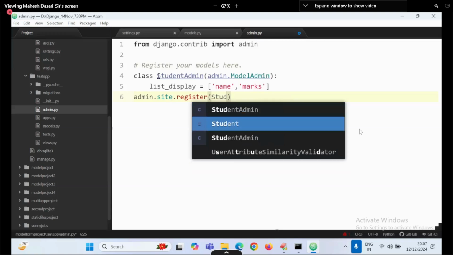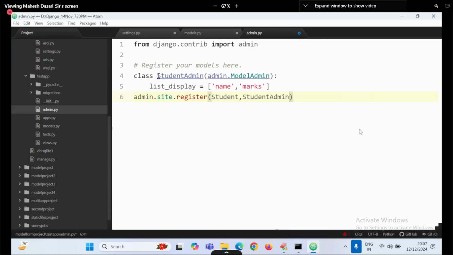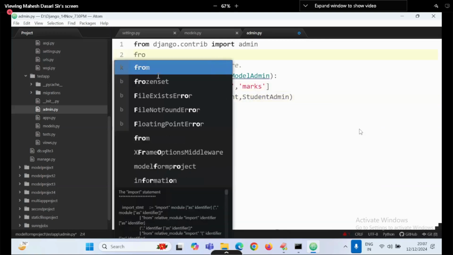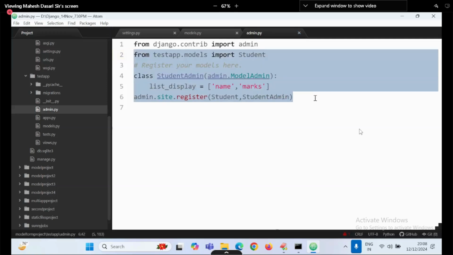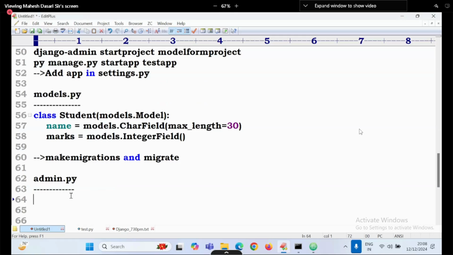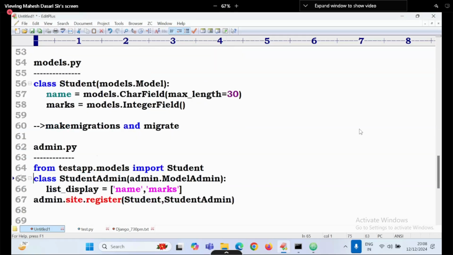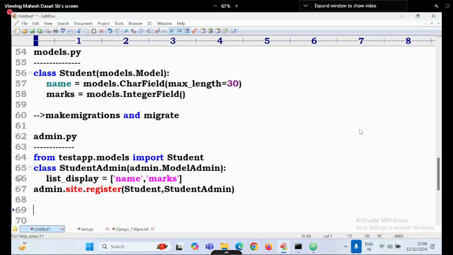First one Student, second one StudentAdmin. But Student is available from testapp, so import it. You already know this, how to register to the admin panel. Create superuser, check the table.